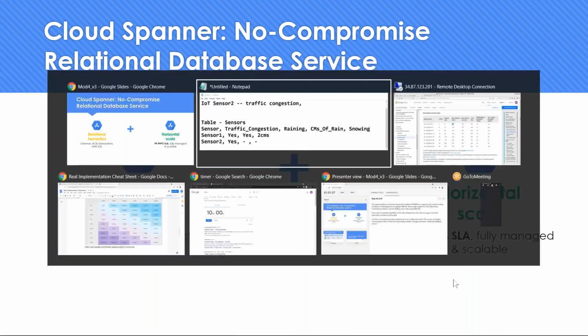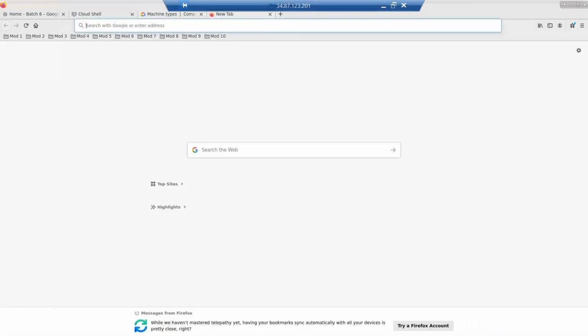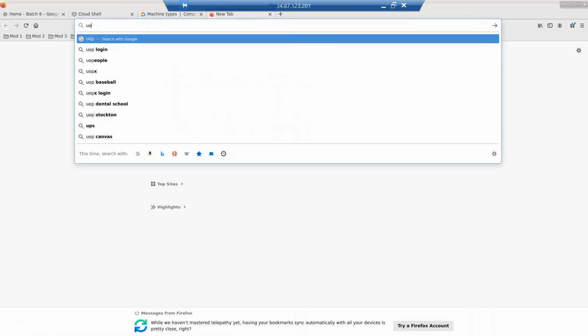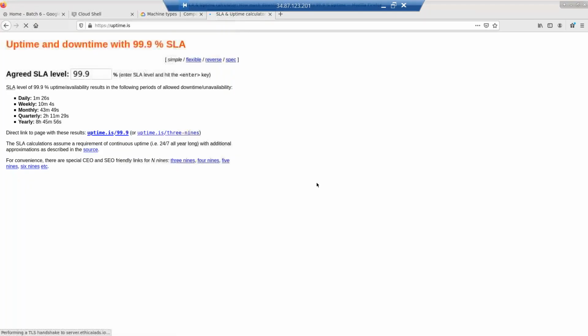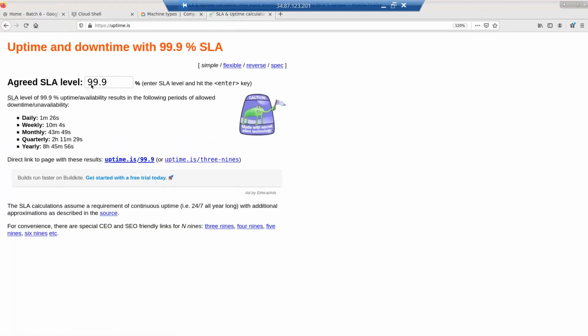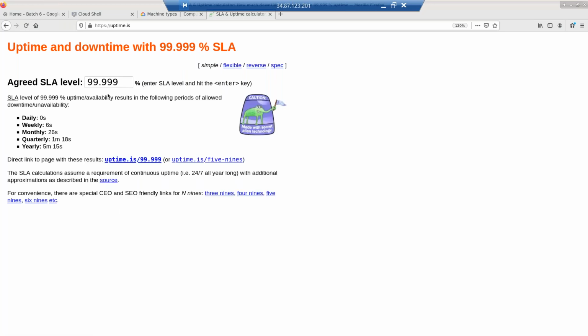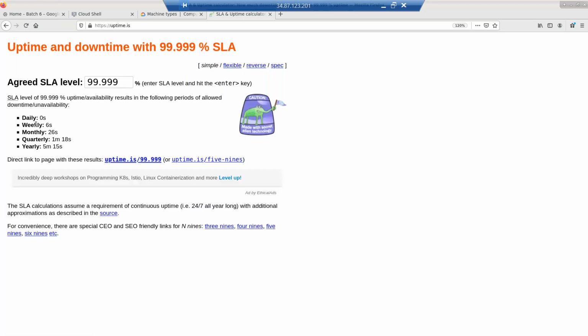What that means is, if you just go to this website, uptime, it's going to show you, if you just mention 3 nines, 5 nines. 5 nines of SLA indicates that every day Spanner will never go down itself. Weekly it can go maximum 6 seconds down, and in a month it can go only 26 seconds down, folks. This is very, very important.